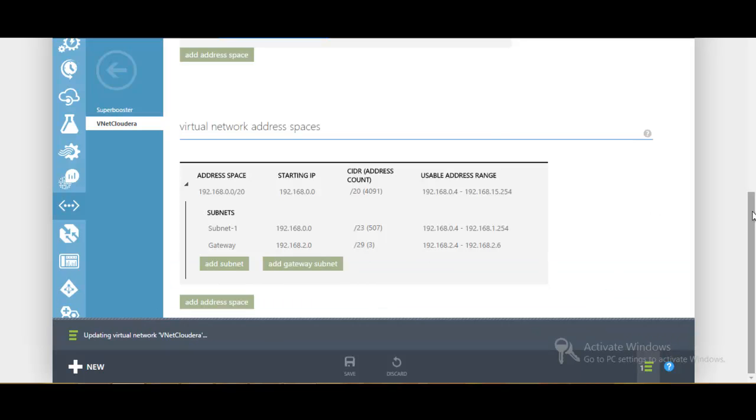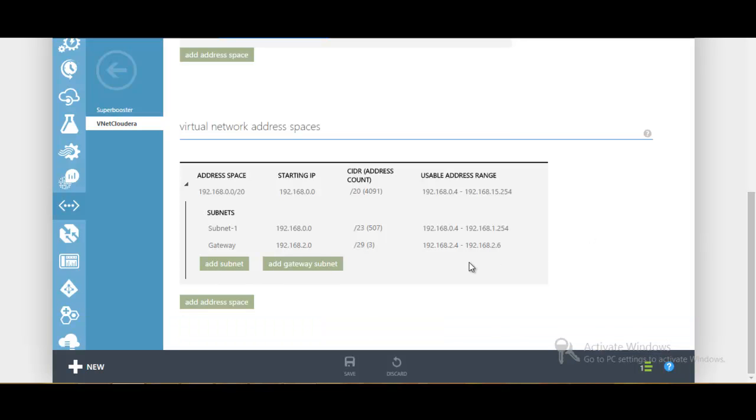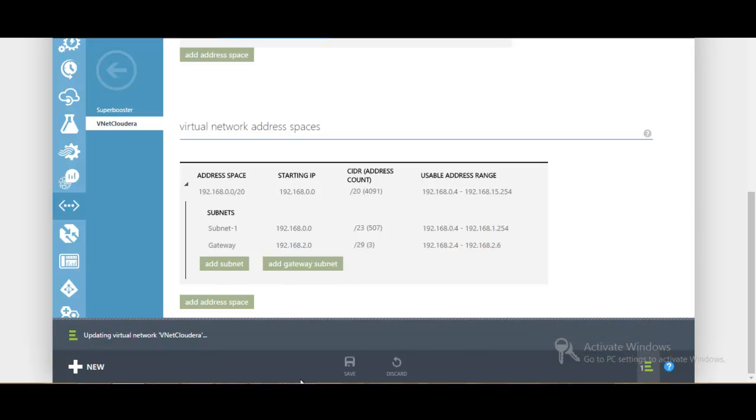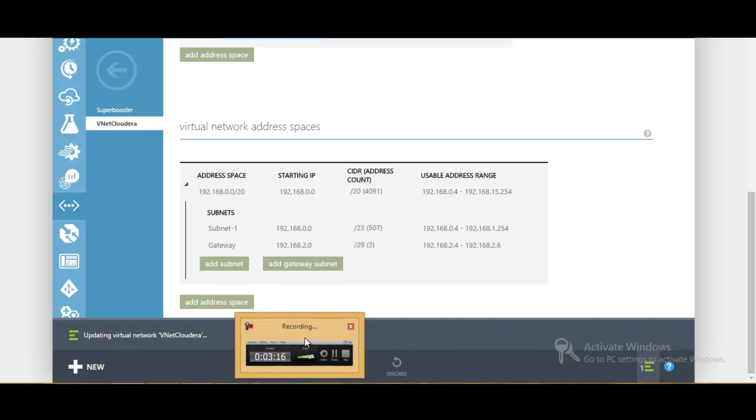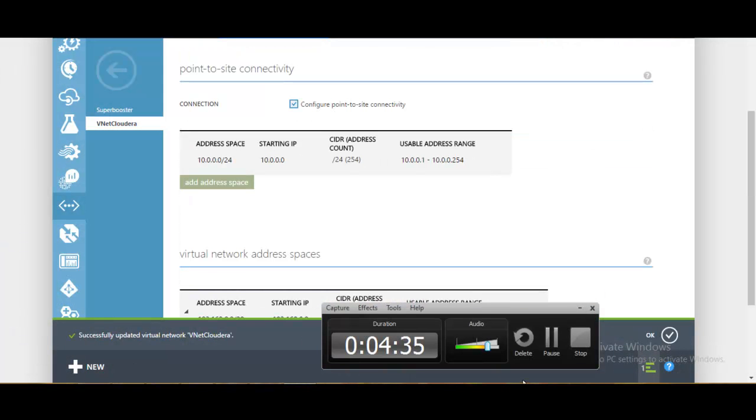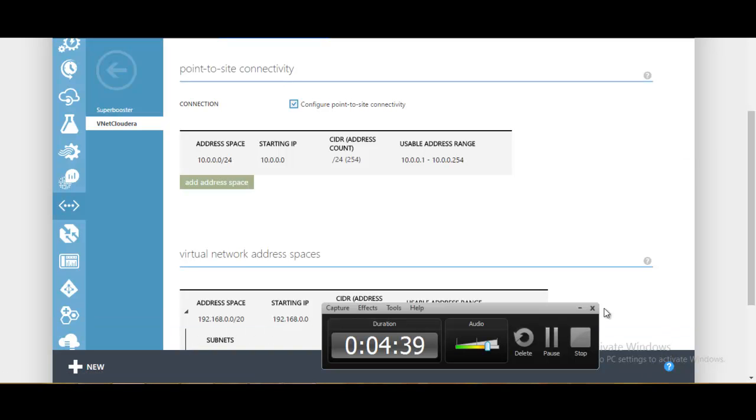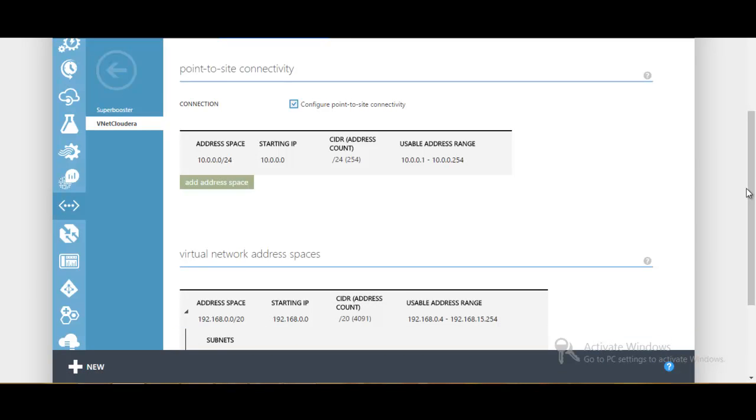This will take around 15 minutes to create your gateway. Meanwhile I'm going to pause the video and will come back when this is done. Okay, that is done. So our gateway is created.